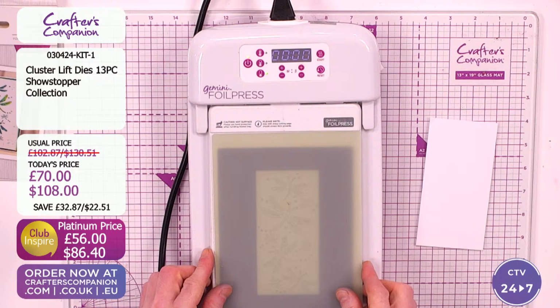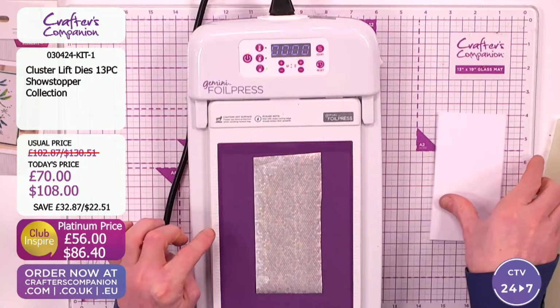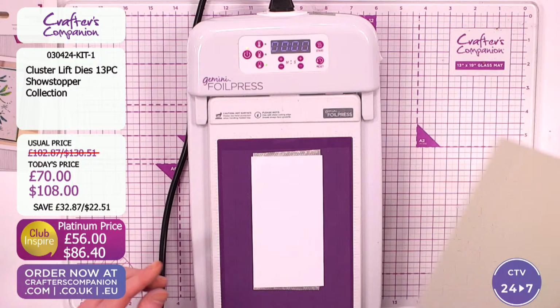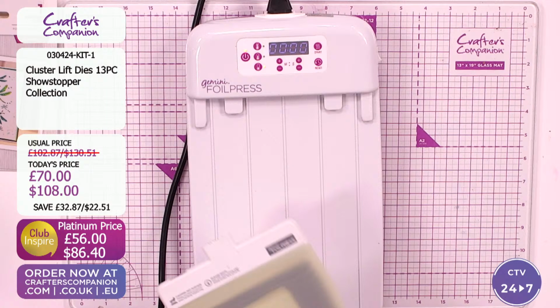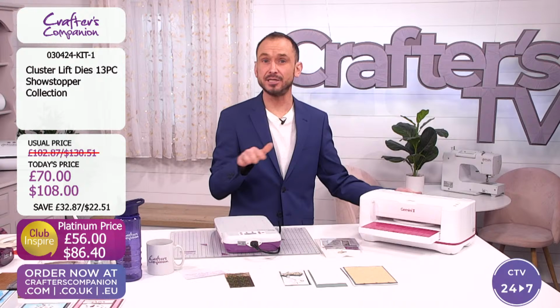Ready. I'm going to go in with one of our gold sparkly. Now, with this one, you make sure that it is foil side facing down. Yes. I'm going to go in with my cardstock and set that over the top. We're going to go carbon plate and then just slide that out. Now, if you're using the Junior, it's going to go straight in the Junior. If you're using our OG Gemini, you will need the expansion plate for the foil press. But if you're using the G2, you don't need anything other than the carbon plate that you get included.